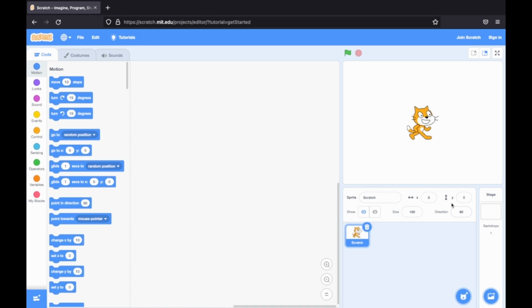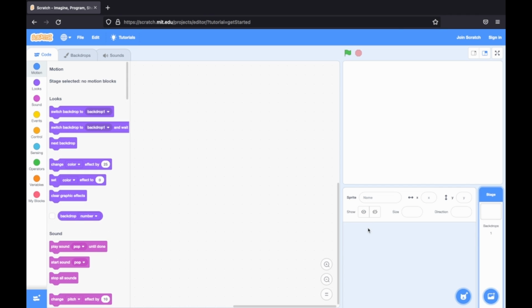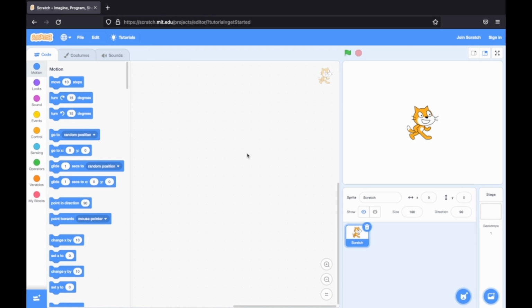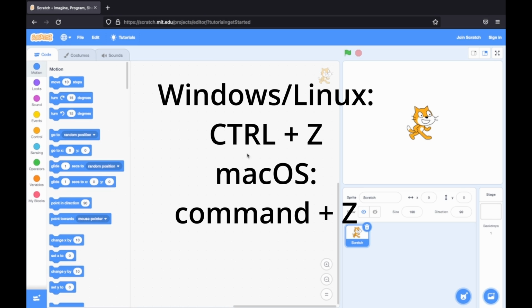So with this already, we can make a few things, but we only have one character. Right now, we have Scratch selected. You see it in the blue border. We can delete Scratch by clicking on this bucket. This will delete him. If you did delete something by mistake, you can always restore by going to Edit, Restore, or Control Z on your keyboard, or Command Z for Mac.